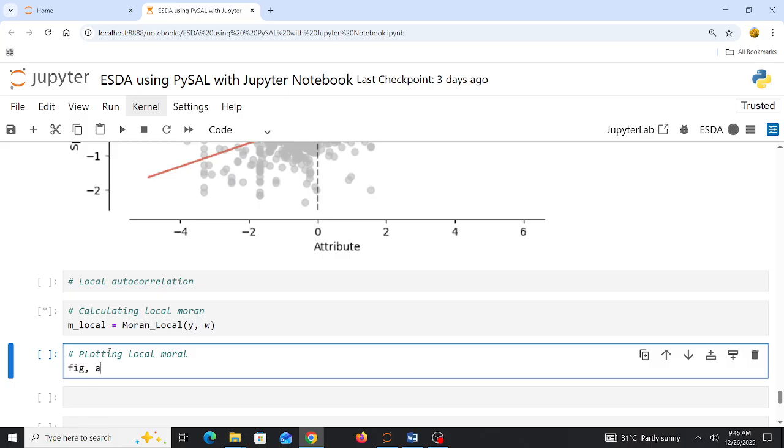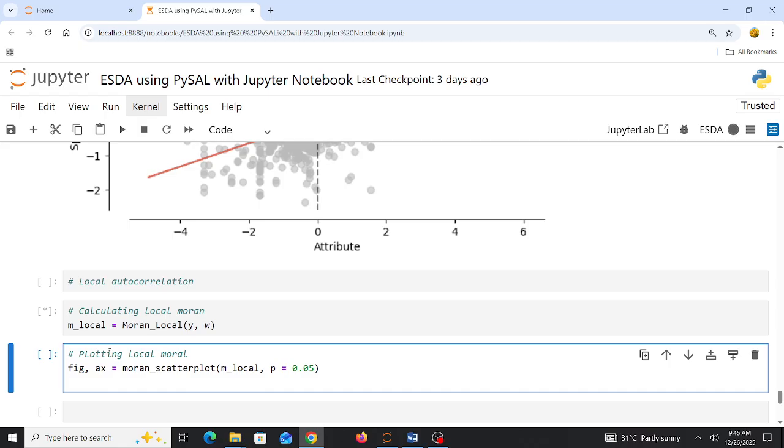Fig x equal Moran scatter plot M local Moran local, and we have the p-value we set to 5%. We set the X label, spatial X pH.